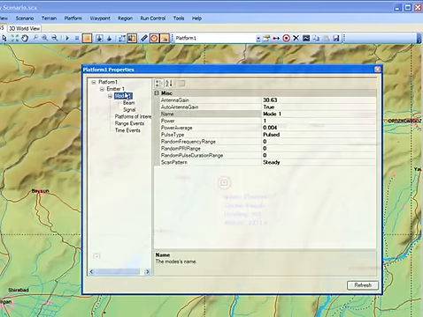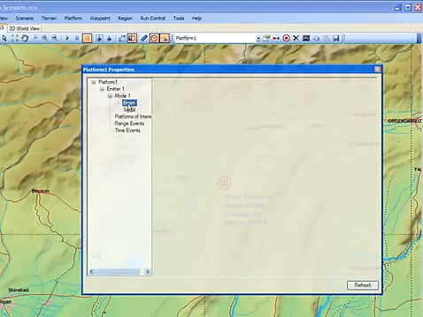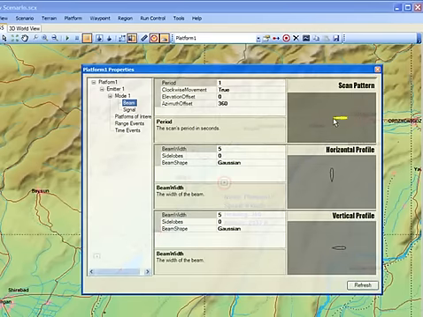What we want to do here is first thing, let's go ahead and change the scan from steady to circular. Now I have a circular scan pattern. You can see that in the beam. Here's a view of the beam that we've created with the scan pattern, and the scan pattern is a little fast. Let me slow it down. Search radar. Alright, so I've adjusted that.